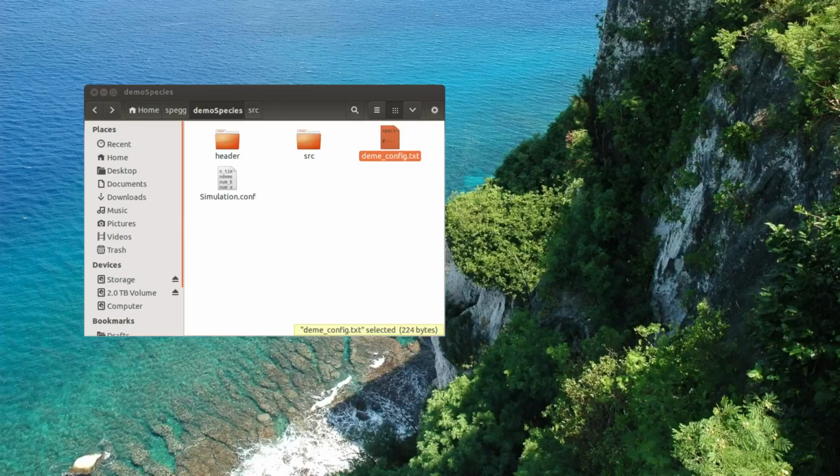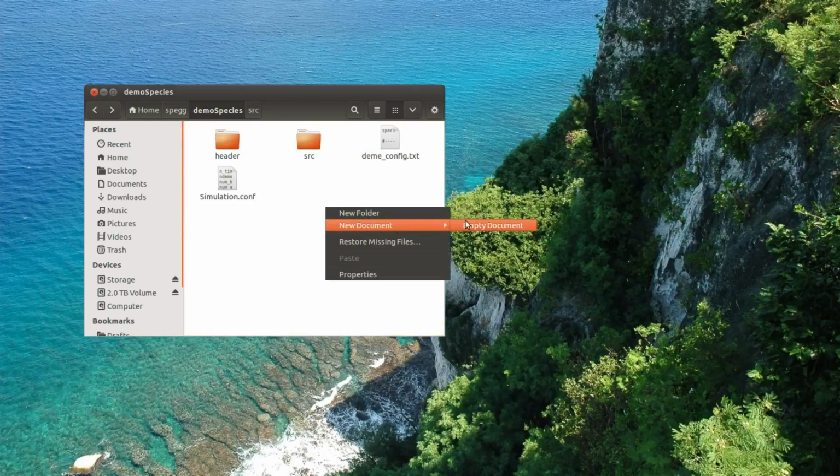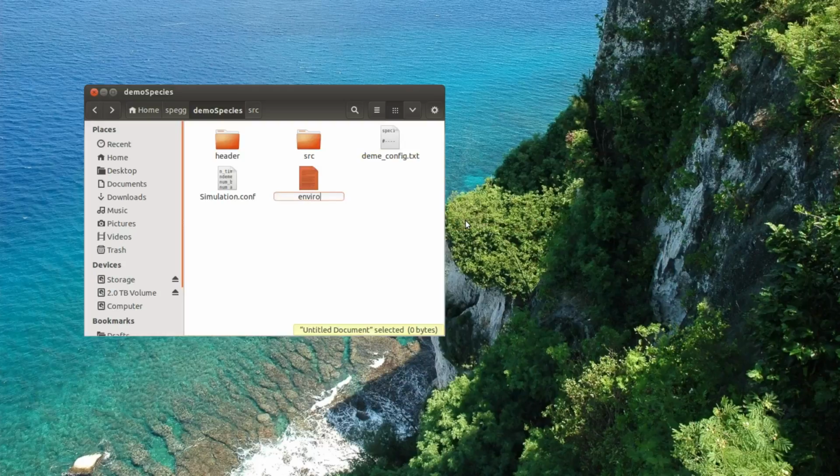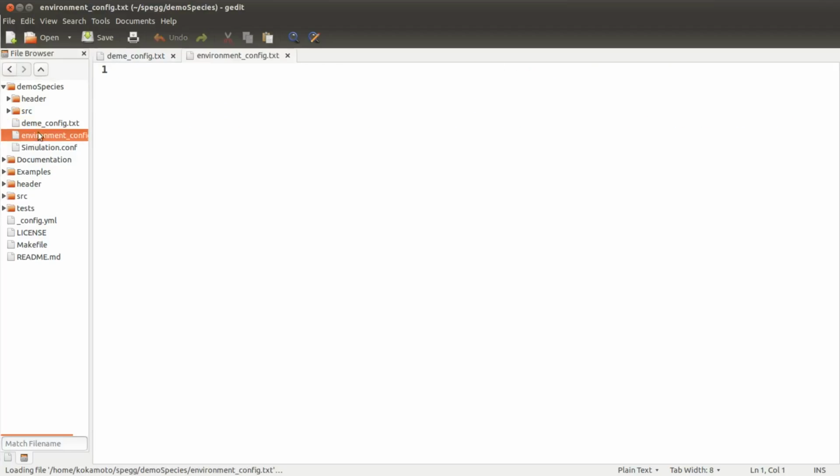In addition to these 2 core input files, depending on your SPEGG model, you might want to configure 2 other input files. The first is an environment config.txt file that specifies the numerical parameter inputs for the environmental variables. That is, those state variables whose genetic evolution we don't model explicitly.